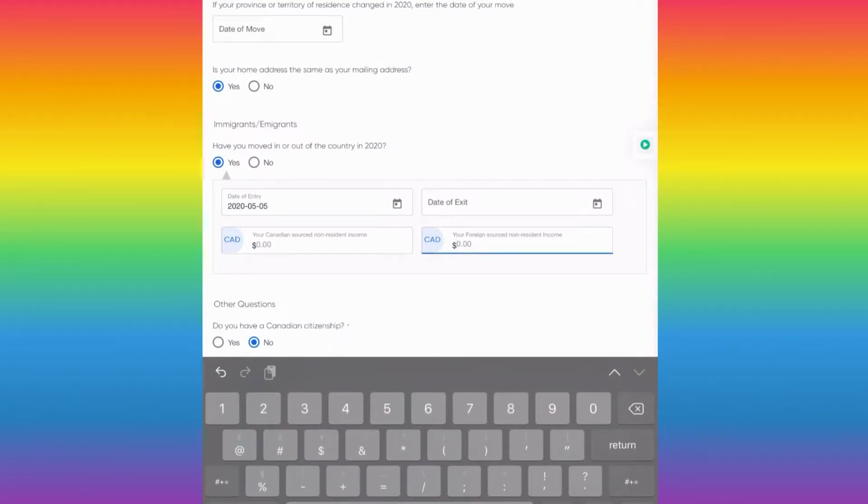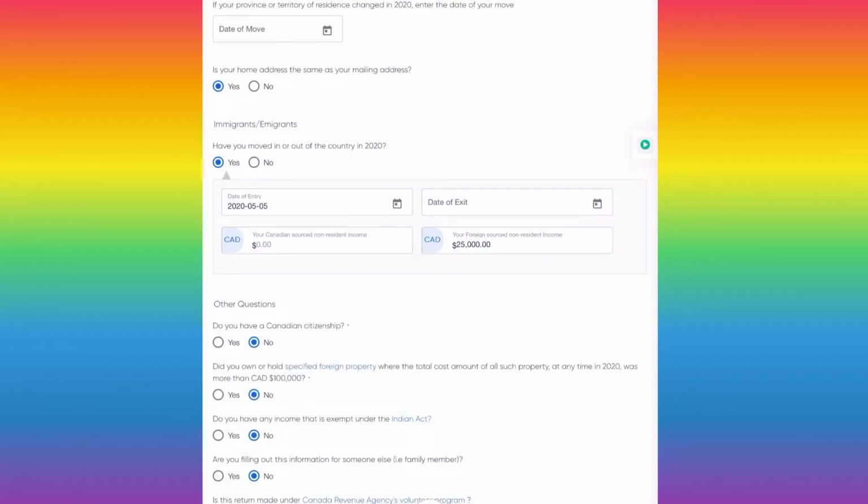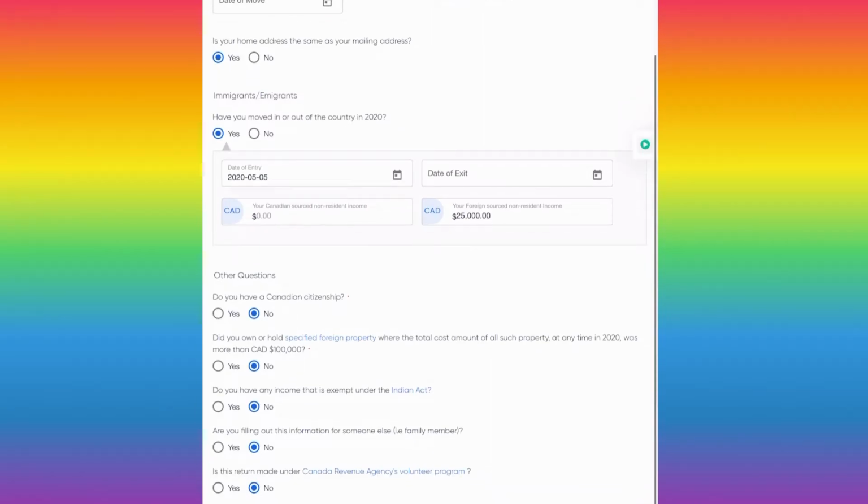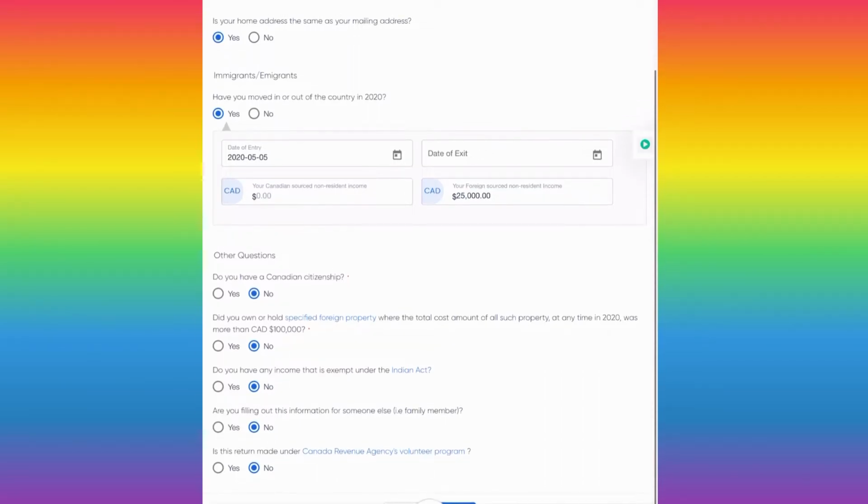For this example, I'm going to put 25,000, but you would put in the income that you've earned. For this value, it doesn't have to be exact, but it needs to be a good estimate at the very least, just because it helps with the Canadian credits. Some credits are prorated based on your worldwide income compared to what you earned while in Canada.